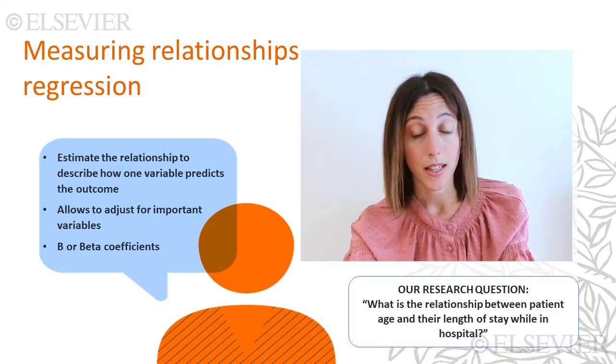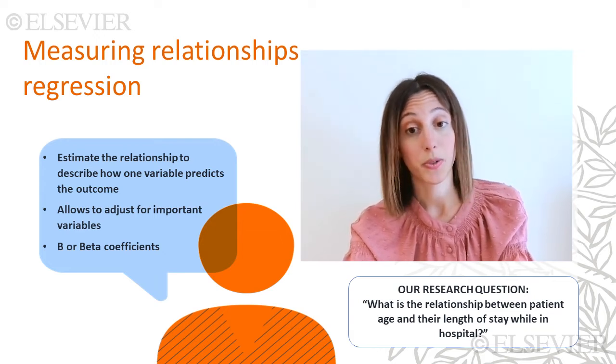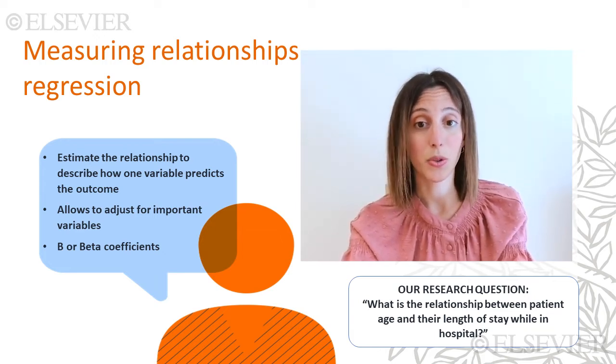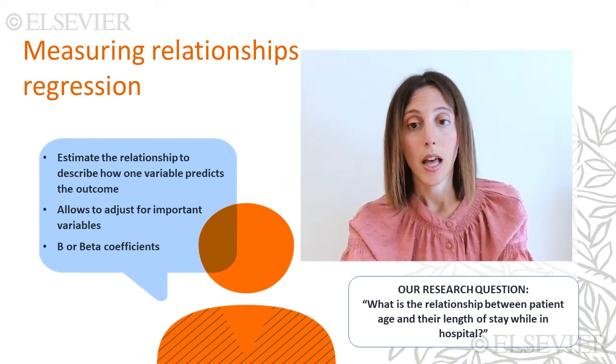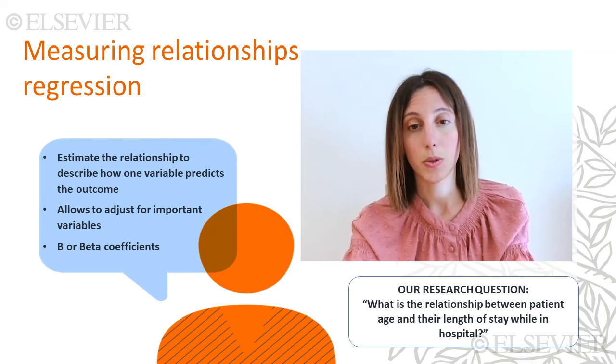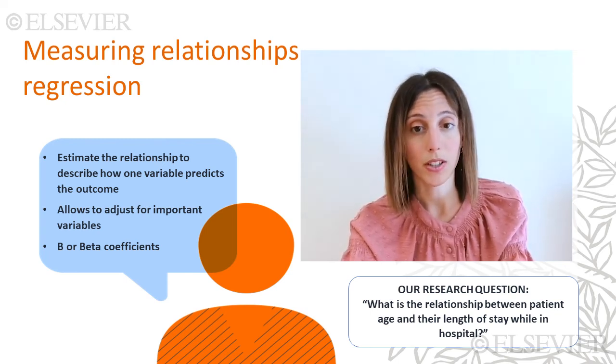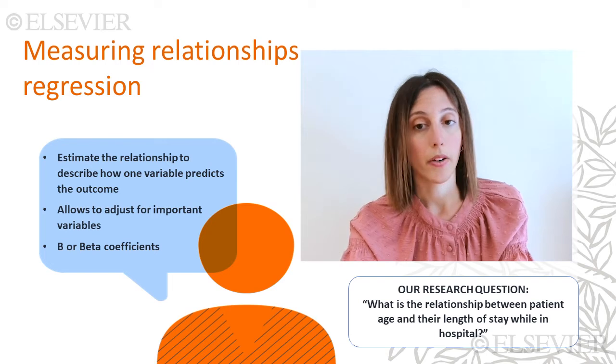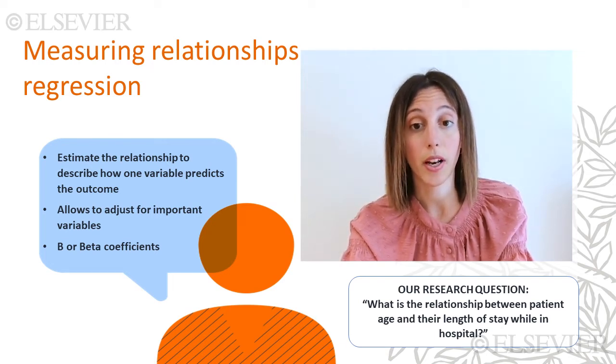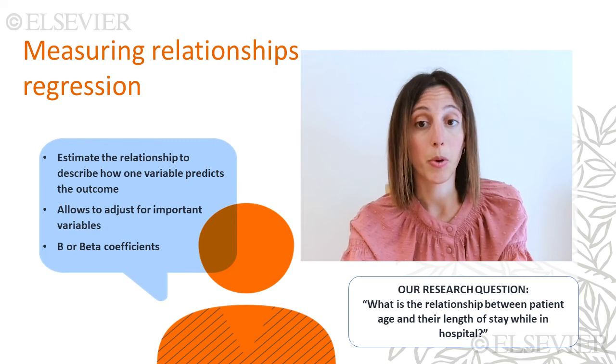described. As with everything else in this video, I do not have the time here to go into detail in terms of the different regression models. But I will tell you an important feature of all regression models is that they enable us to estimate the relationship so that we can predict, in our case, the length of stay for a given age based on patients' observable characteristics. Another important feature of regression is that it allows you to adjust your estimates for a number of factors that might be important.